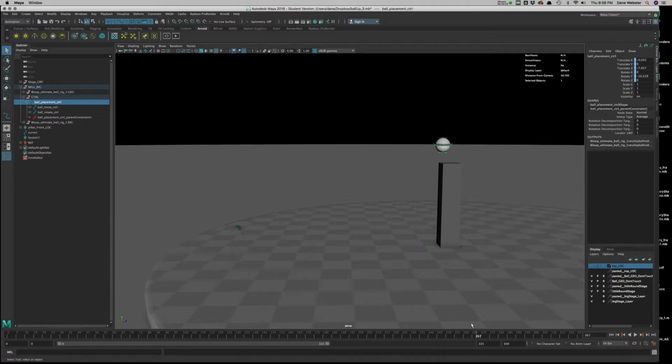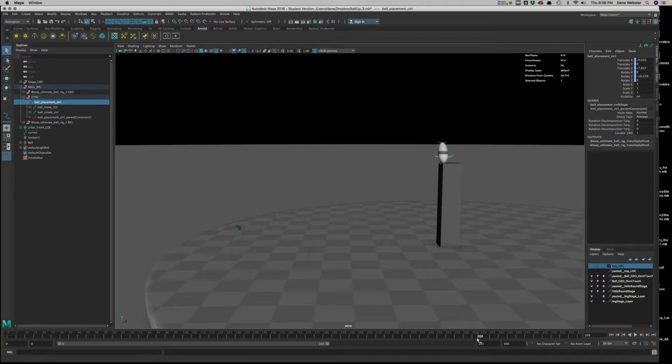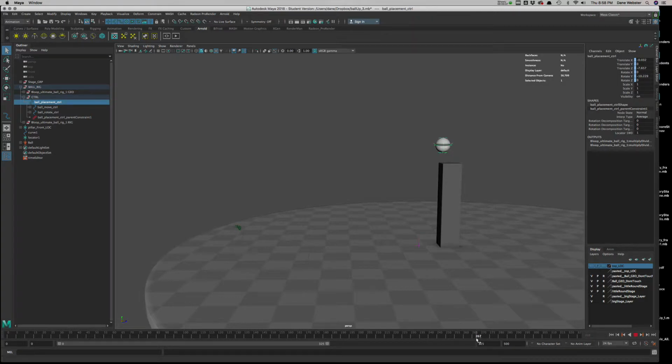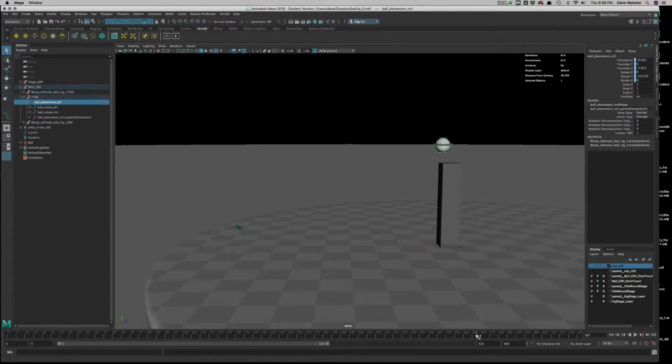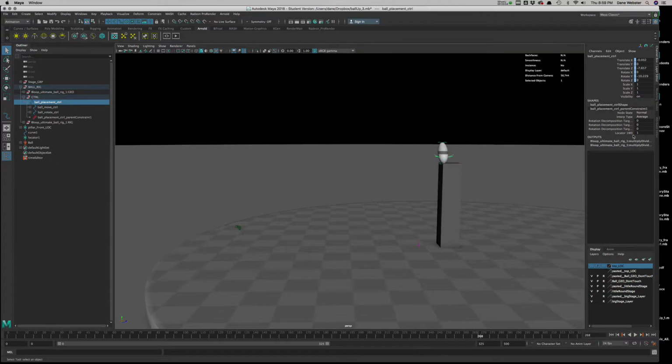So what we're going to do is add another one. What we need to do is figure out when this switch is going to happen, right? So 266, 267. All right, 268 is that first connection. So it's 267. This is going to be the last part that it stays on the locator here, and then I'm going to switch it back to a new constraint here. So what I'm going to do is go ahead and add that new constraint. There's lots of different ways you could do this, but I'm going to just go ahead and add that.